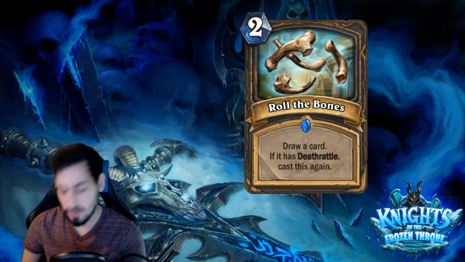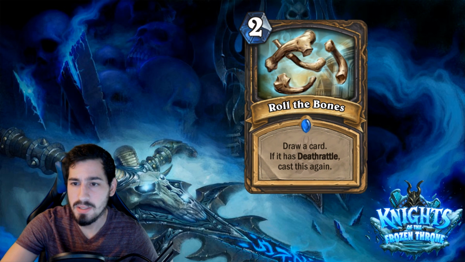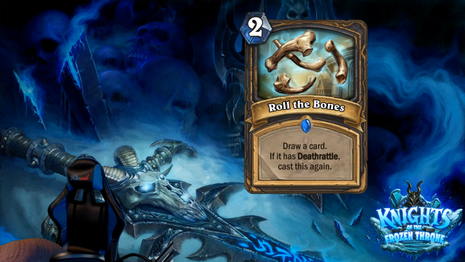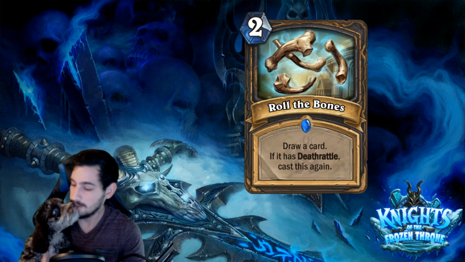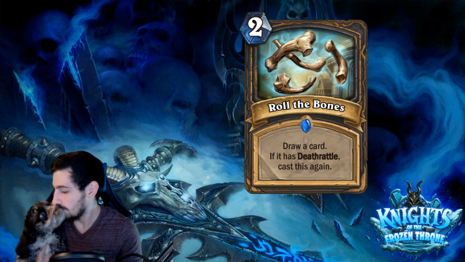Sorry, Brody came up and he started wanting some attention. You know what? Let's pull Brody up. Brody boy, come here. For those of you who don't know who I'm talking about, this is the new doggo. He's a very cute doggo. He's a very good doggo. He's a very smart doggo. And he loves Hearthstone, don't you, buddy? Yeah, very good.